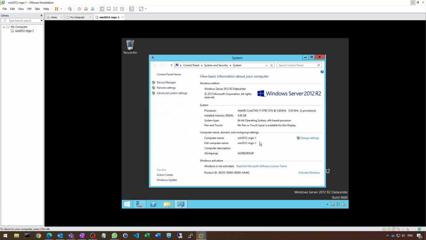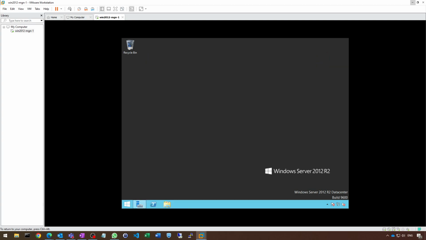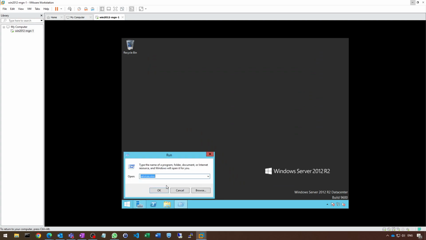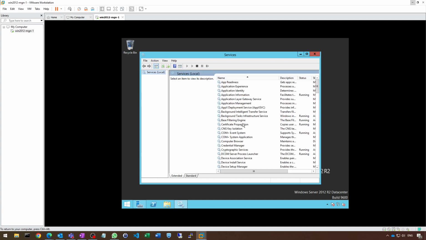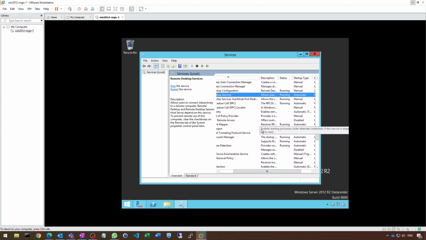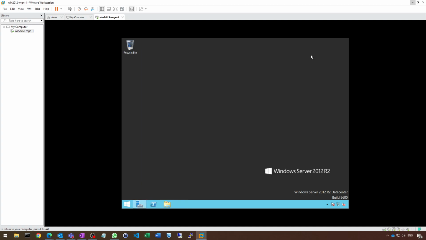The next thing is to change the computer name to the one you desire. The last thing, to double confirm, go to services and make sure the Remote Desktop service is set to automatic. This is just for insurance, so it doesn't stop running when you cut over. Also make sure the time is synced and you have a network connection.